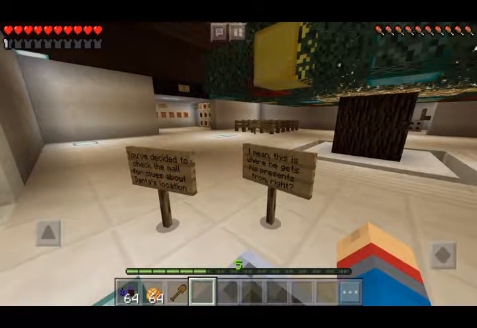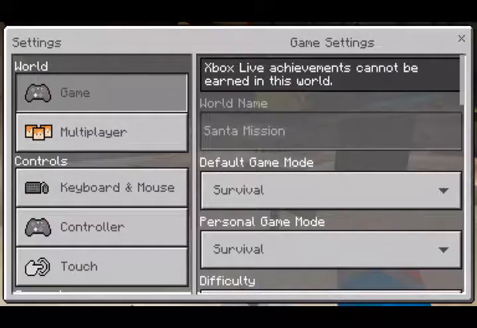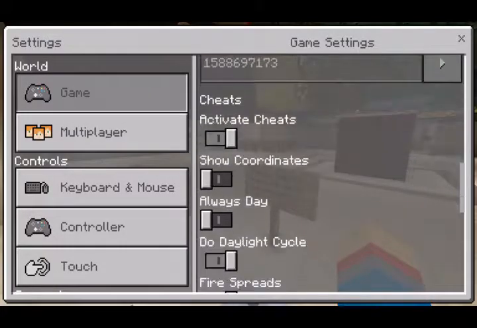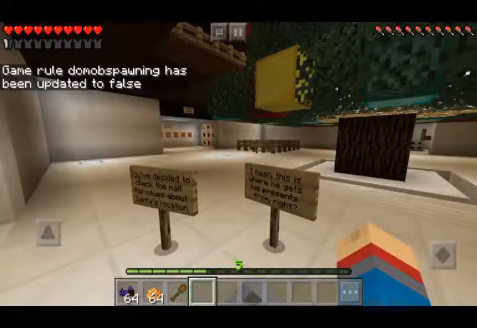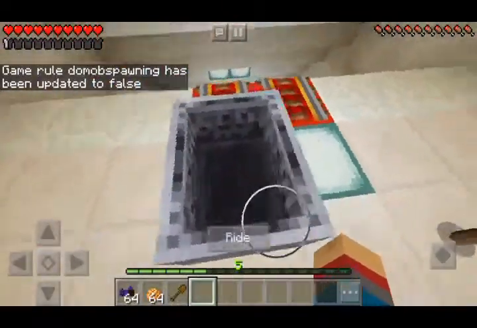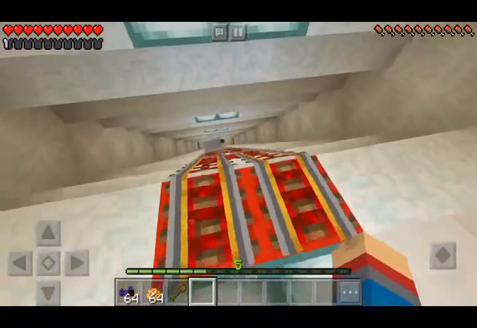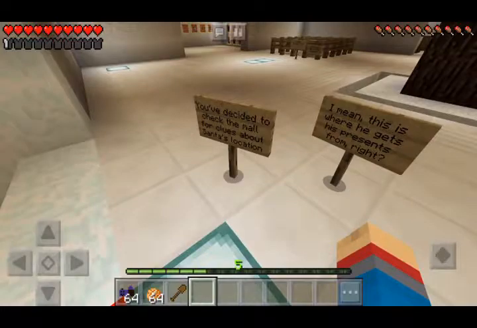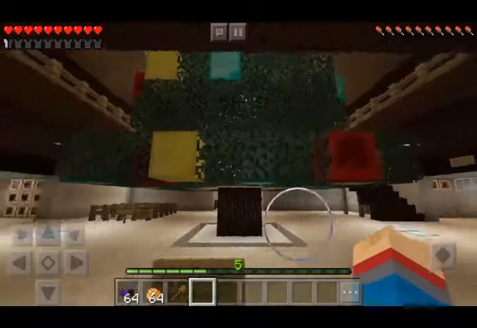Say I check them off for clues about Santa's location. It's where he gets his presents, right? You know what? I'm not sure if I should be hearing those mobs. So, peaceful. And I'll do that. But I heard a running effect when that went down. But Santa's location. I mean, this is where he gets his presents from, right? Yeah, sure.